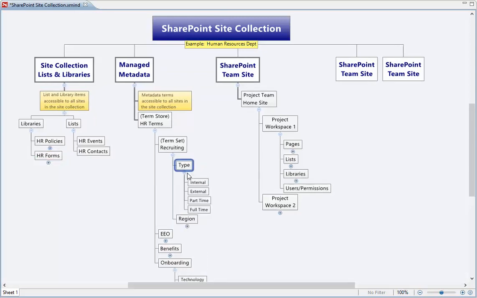So if I open these up, I drill down even further into what you might call the subsets of the terms. So a term store has lots of term sets. A term set can have lots of subterm sets or subterms, which eventually will end up at some sort of a term itself that gets selected. Or if you said, well, I don't really have a specific one of these to select, maybe I've got some other kind of a placeholder one that I could use at a higher level.